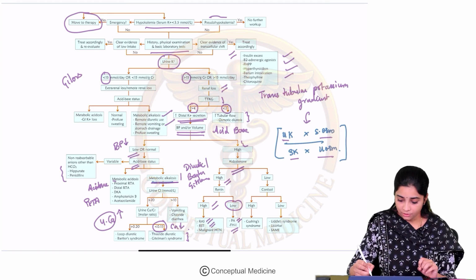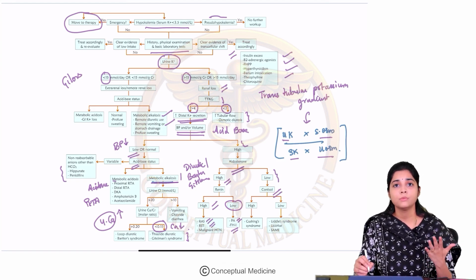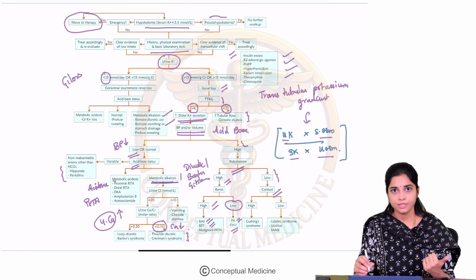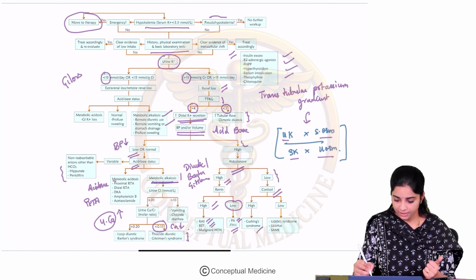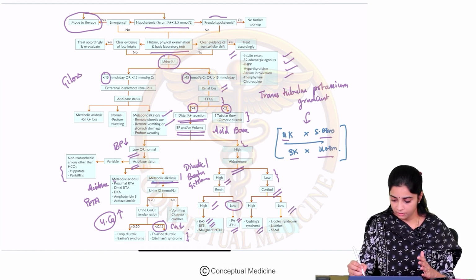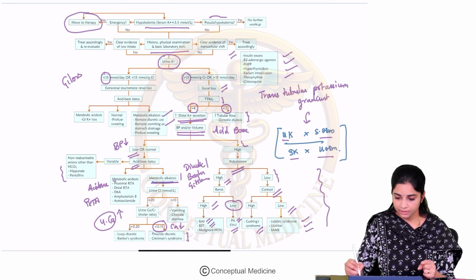Now, if aldo itself is low, that means what? We look at the cortisol levels. We are looking at something other than aldosterone which is responsible for this hypokalemia and hypertension and metabolic alkalosis. So it can be either Cushing's syndrome. If cortisol is also low, then we are looking at those Mendelian group of disorders which include Liddle syndrome, licorice ingestion or syndrome of apparent mineralocorticoid excess. Right? So I hope we are clear till here.